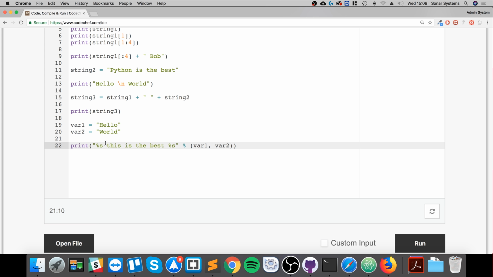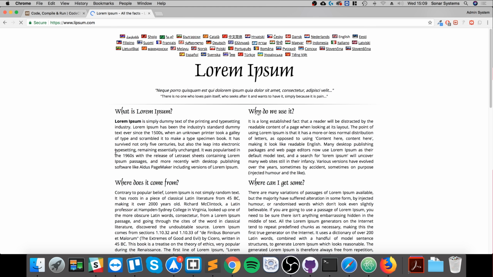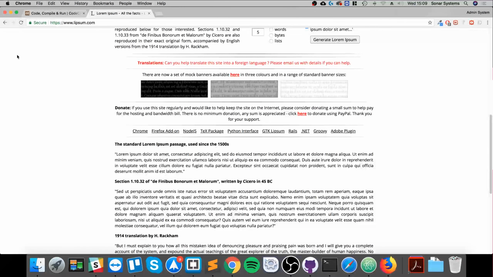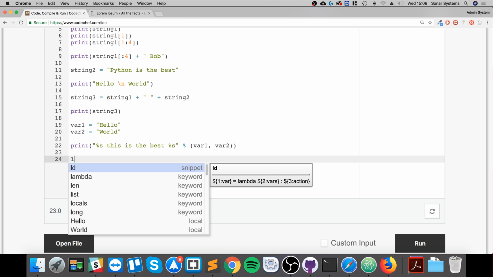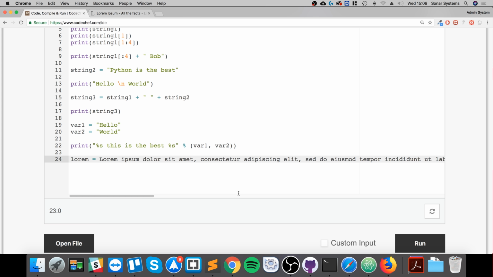So now let's take a look at triple quotes. If I Google lorem ipsum, which is very popular dummy text, it just flows very well, and I want the actual lorem ipsum text. Here we go. If we have this and we put it in a variable, I'll just call it lorem equals, as you can see, that's quite long. I haven't enclosed it in quotation marks here, but that's not very elegant.